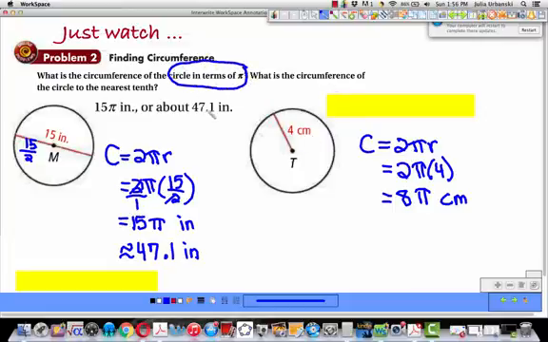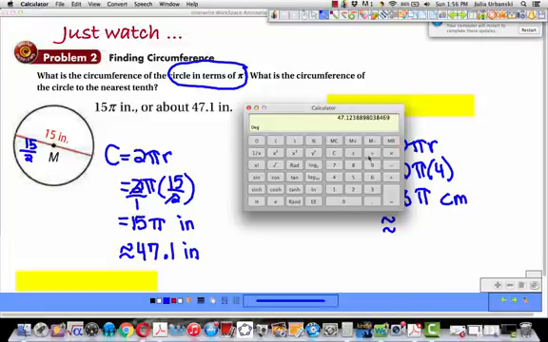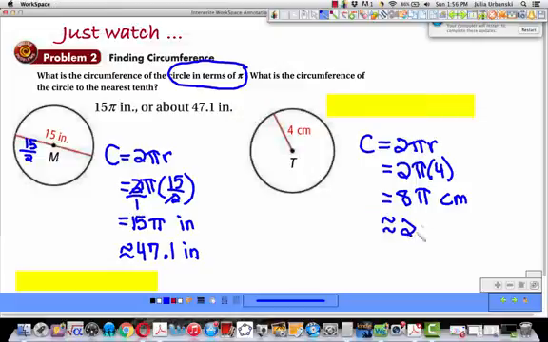Now for the circumference to the nearest tenth, we have to use our calculator again. So hit the clear button and do 8 times the pi button. And this time it comes as 25.1. The 3 next to it does not make it go up, so it's 25.1. About 25.1, and it's only centimeters, it's not squared.